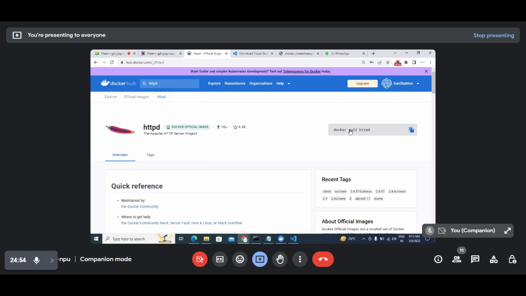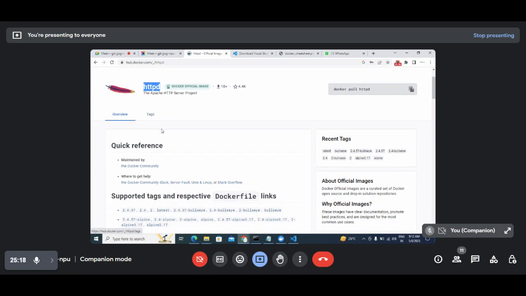What this pull command will do is download the file to your local computer. Whereas the push command we will be working on in our further class. We'll work on this Docker Hub, how to upload your image onto Docker Hub, and how to download your image from Docker Hub. But right now, we are not concerned. I want the HTTPD package.